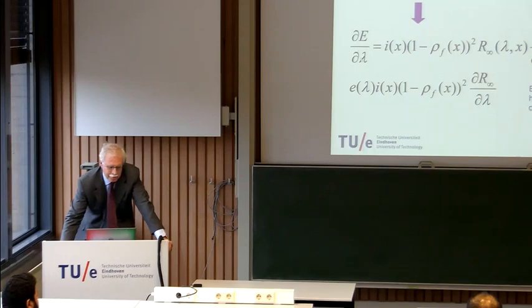Take the derivative to lambda. So how much is this property dependent if you change a little bit the wavelength? Well, you take the derivative to lambda. Because we have a lambda here and a lambda here, we get the chain rule. First, we take dE d lambda. That's this one here, and all the other terms are constant, so we keep them in front. Plus, then we keep E lambda, and we take the derivative of the rest, and we get dr omega d lambda.